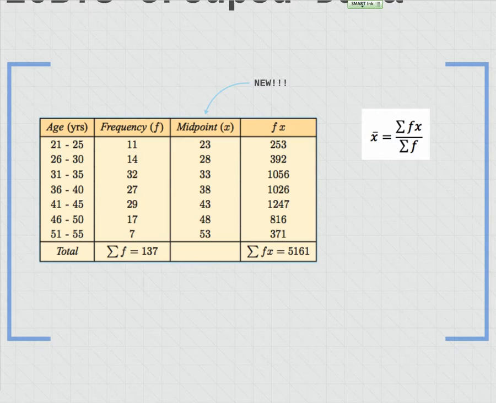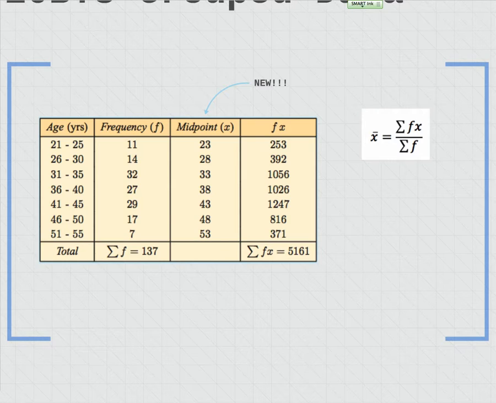So here's our chart. Now, instead of having discrete data, like on the last example, where it was just those numbers, 0, 1, 2, we have an interval, a range, a group, a class, whatever you want to call it. In this case, our intervals are years: 21 to 25, 26 to 30, 31 to 35, and so on. Notice again that our intervals are all equal. We talked about that on Monday. So our intervals are all equal.